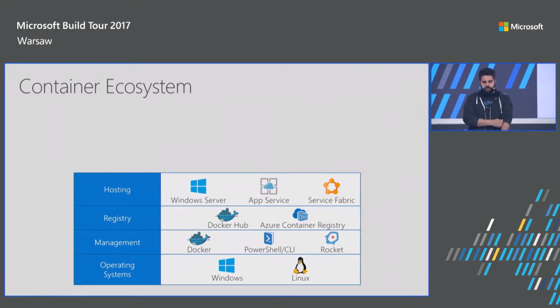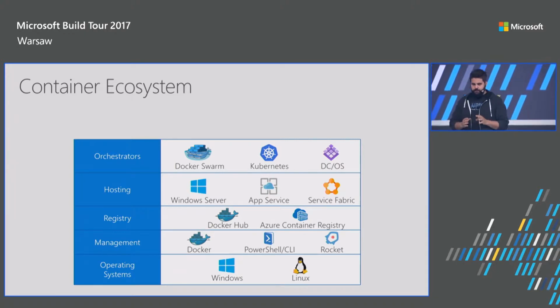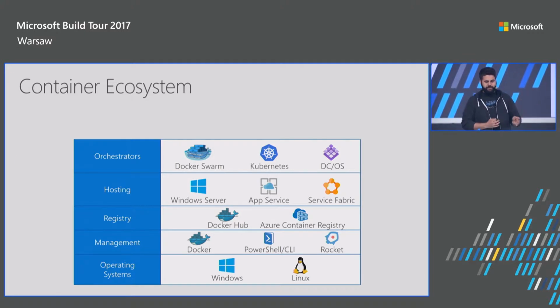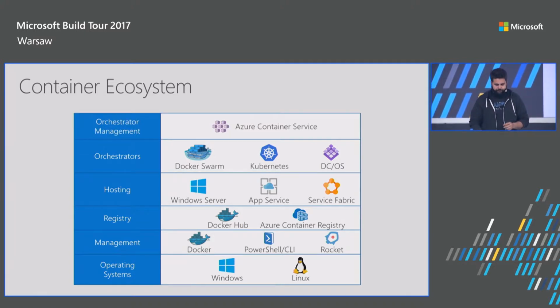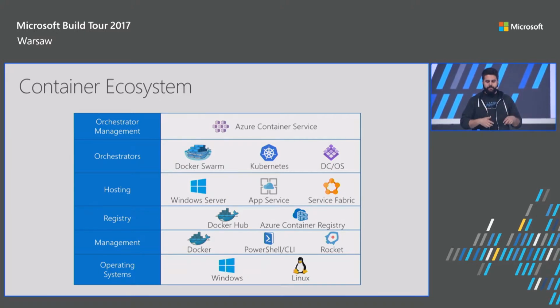You can use it on a Windows server, on app services, I just talked about this, or Service Fabric. And usually, you manage these using orchestrators. So Docker Swarm, Kubernetes, or DCOS, this is basically a way to manage a lot of containers when you have a huge app with a lot of them. And to have monitoring and to be able to get this Docker Swarm or Kubernetes or DCOS up and running on Azure, you will use ACS.